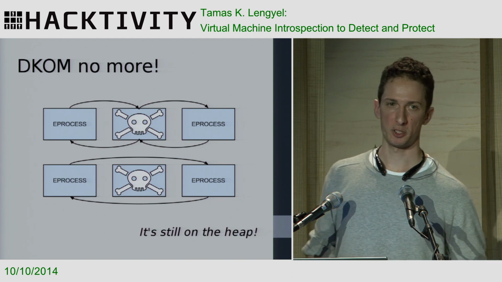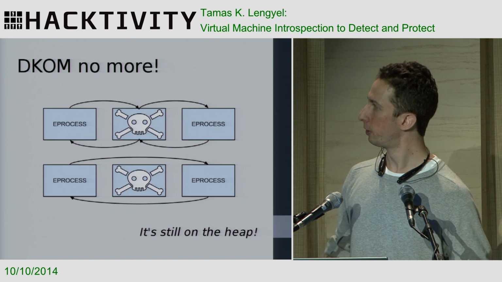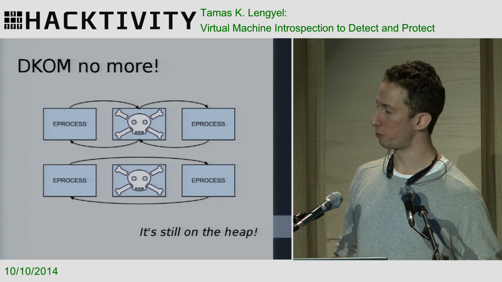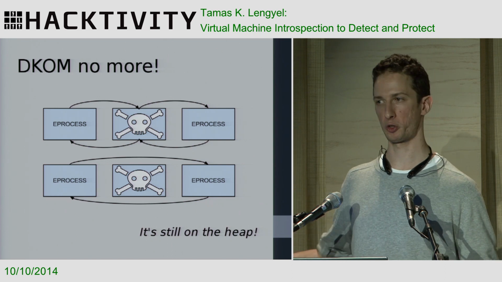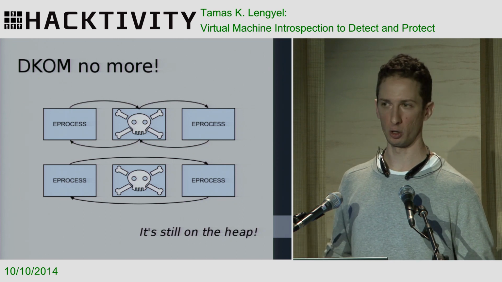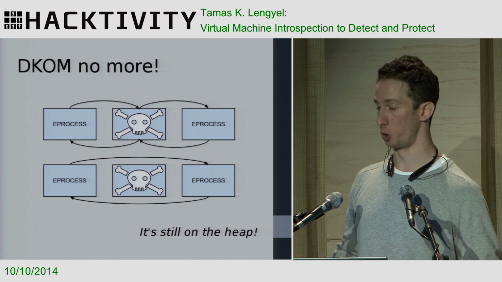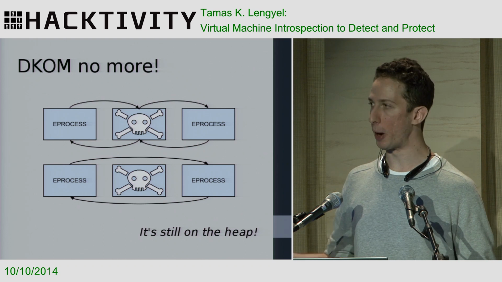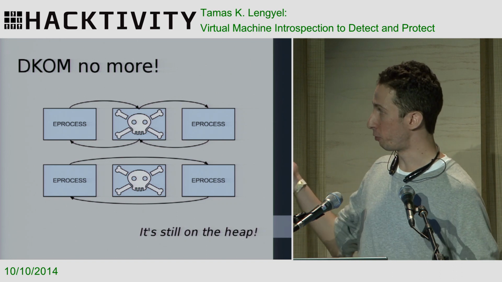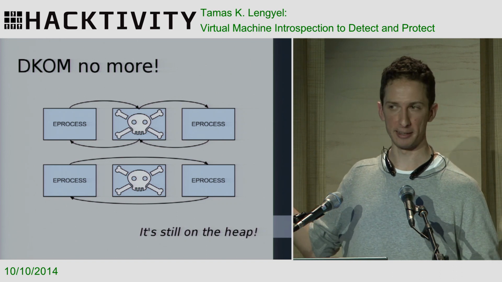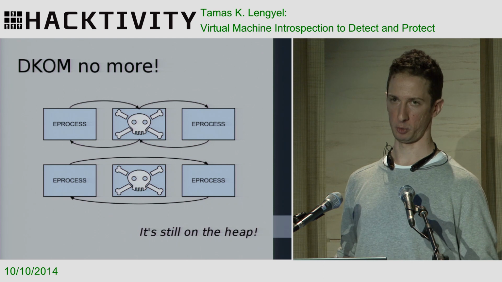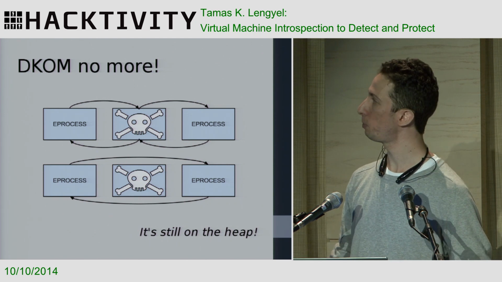But if you think about what we have just seen, if you track all of the heap allocations that happen, these EPROCESS structures are all allocated on the heap. So the problem with DKOM is that if you walk this list, you won't find those structures. But if you know exactly where those structures are allocated on the heap, you don't even have to walk the list. So all of the DKOM attacks are now defeated because you know where everything is. There is no way the rootkit can just unhook itself. You will always know where those structures are hidden. And even more, if you know that there is a structure there, but you can't find it in the list, well, that's a red flag immediately. So rootkits probably don't even want to do that anymore because it just gives it away immediately.